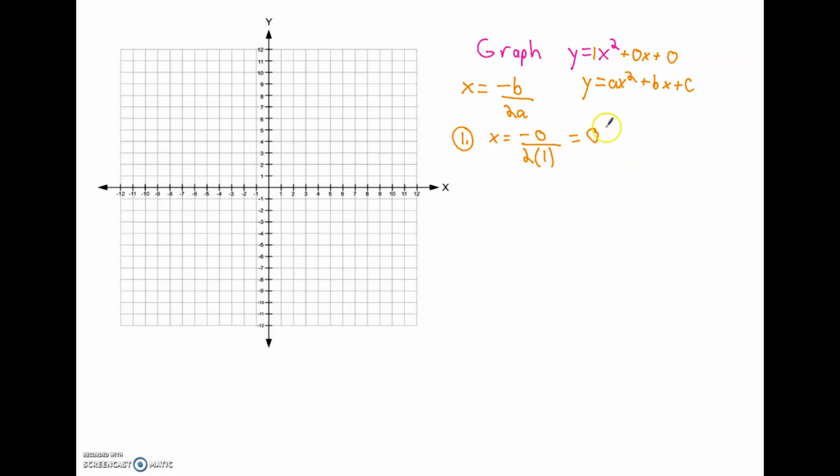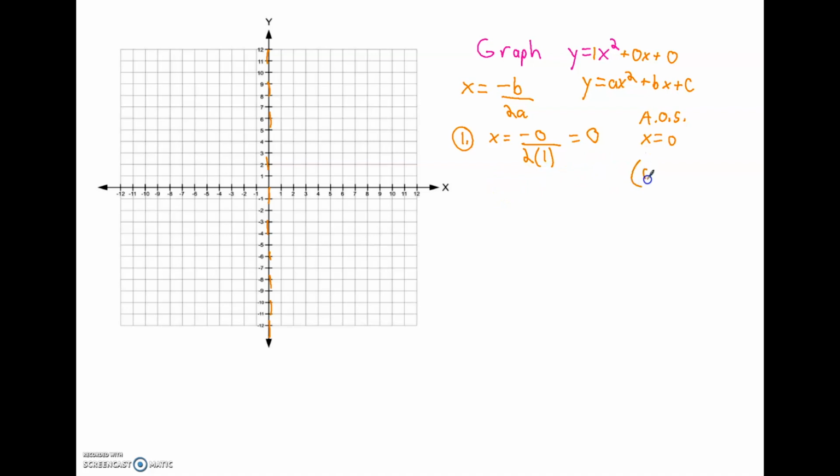What that means is this is the x value of your vertex, which also means that your axis of symmetry is x equals 0. As we saw in a previous video, the axis of symmetry goes right through the x value of the vertex. So my axis of symmetry, I like to draw in there first. Every single stinking time. Sweet. So I get my axis of symmetry is along the y-axis. So I also know that my x value of my vertex is 0.